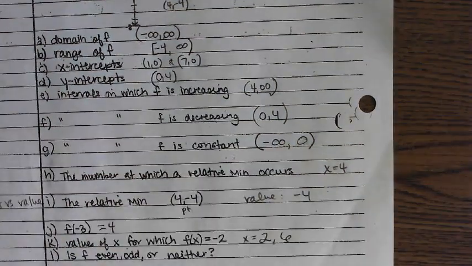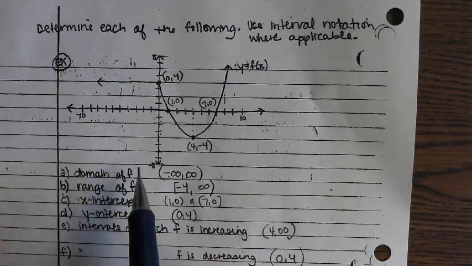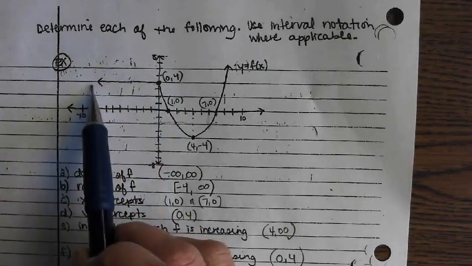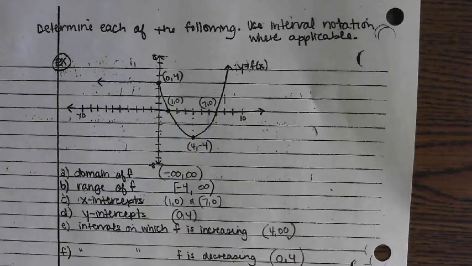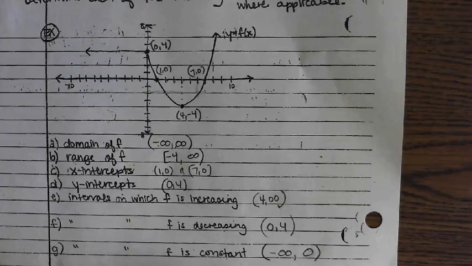6. Very nice. And is F even, odd, or neither? Mackenzie. Anybody get something different? Trista. Neither. This would be a neither because it's not symmetrical to the y-axis. So what's happening on the left is not a mirror image of what's happening on the right. So this is neither.